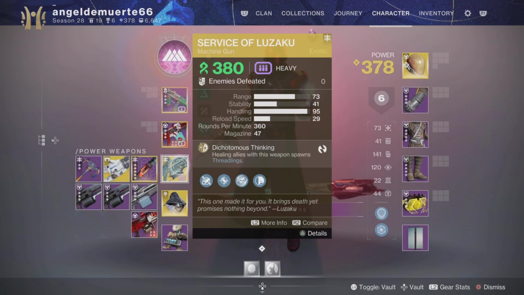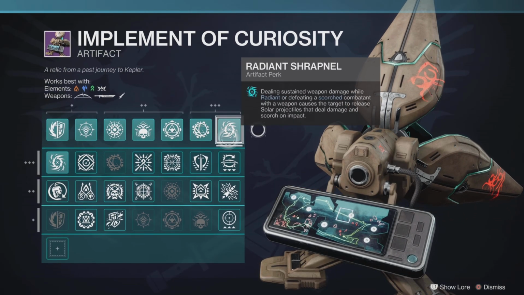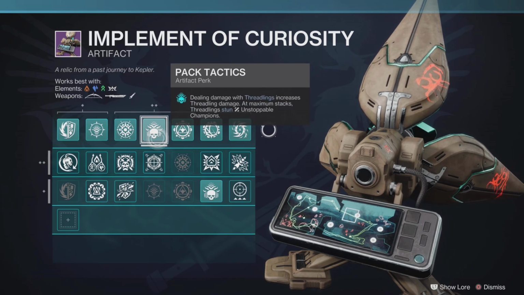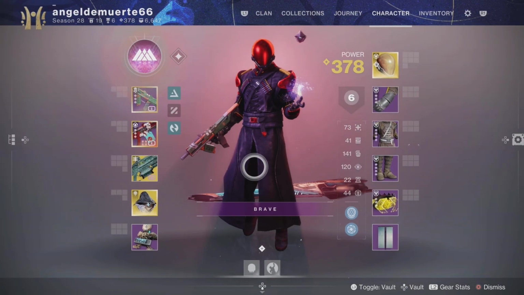This just puts threadlings everywhere, which is good because it works with this. So you have Fever and Chill, Horde Shuffle, Impact Tactics are really doing the hard work there, and Elemental Overdrive. I guess everything: Radiant Shrapnel, more Scorch, Elemental Overdrive, Refresh Threads, Pack Tactics, Elemental Coalescence, Horde Shuffle, Fever and Chill. Really fun.